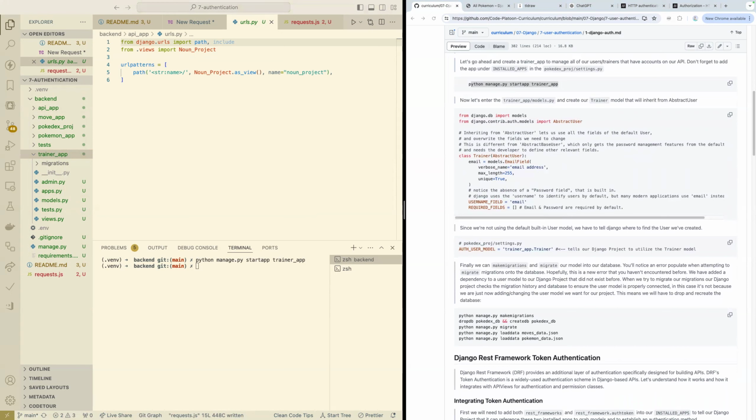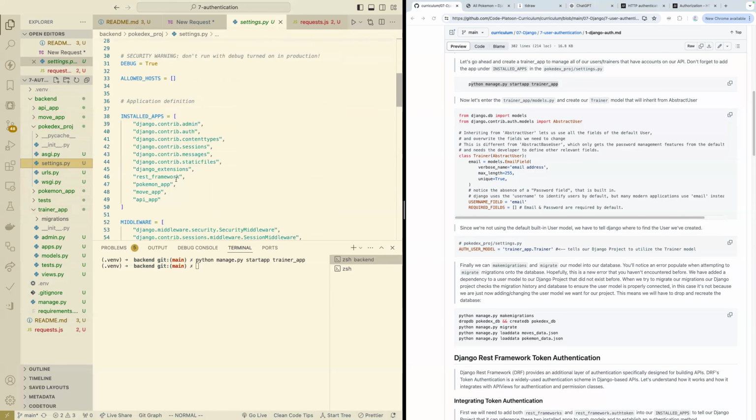We are going to have to make a couple changes. I've added this app, so I have to update settings.py in the project. Right, I got to go down here. Let's add our trainer app.